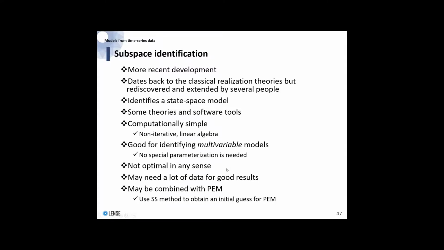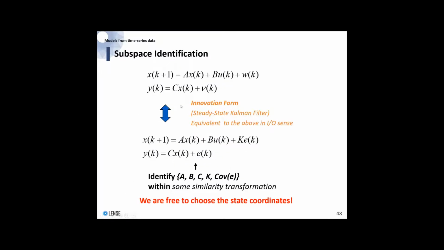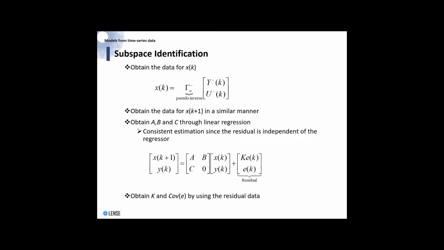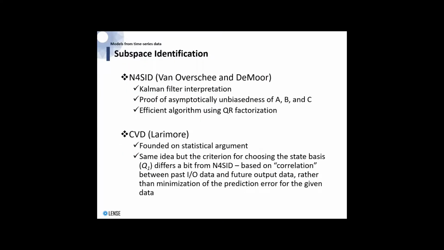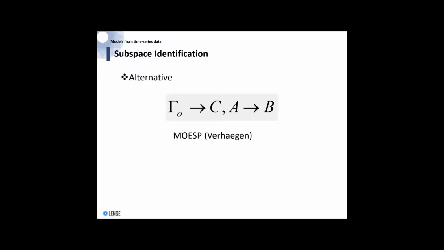So without going into detail, there's this method called subspace identification, which is just a non-iterative linear algebra operation that will create a model like this. From input-output data, the data for U and Y, you can create a model of this form. Of course, we don't have time to go through the details, but there's what's called N4SID by Van Overschee and De Moor, and Larimore's CVA. All these methods are such methods. So if you're interested, you can look at it.